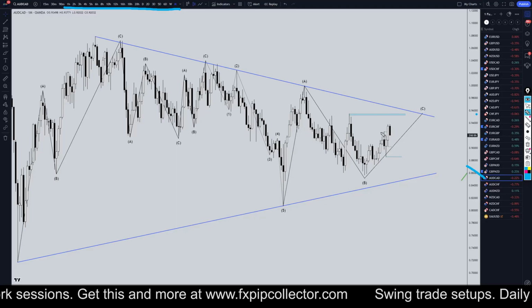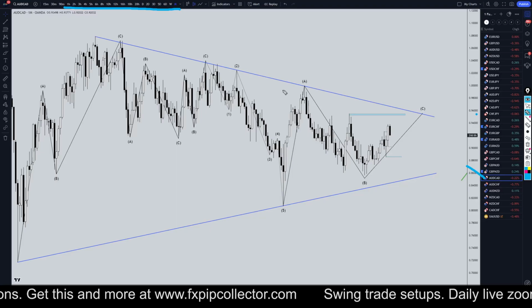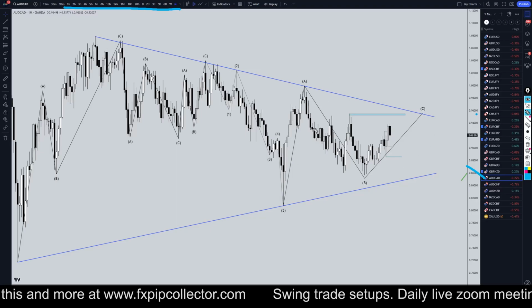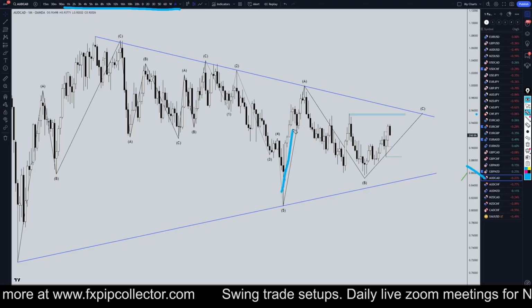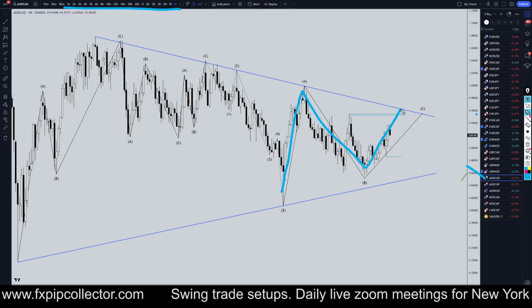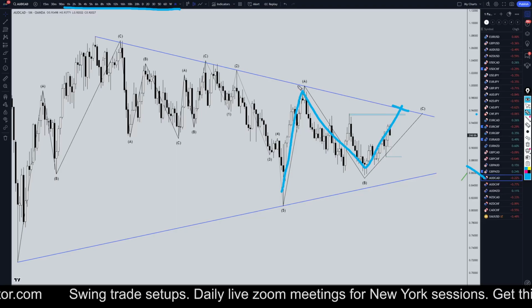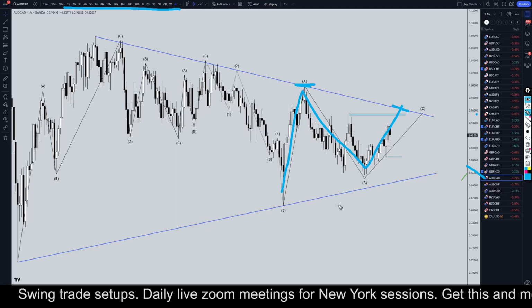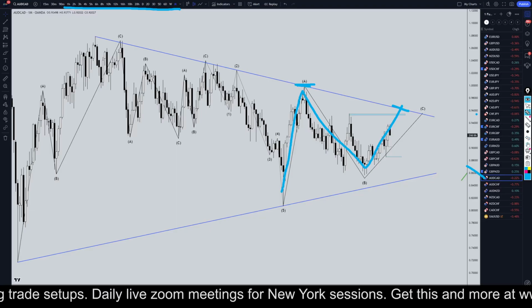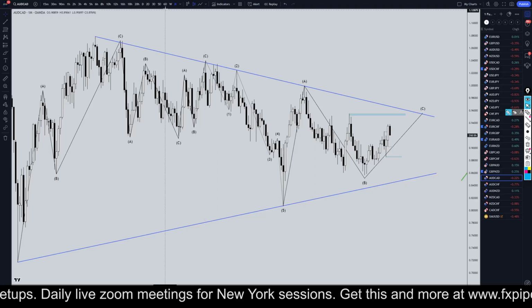So anyways, on the monthly time frame, the Aussie CAD, to me, I think this is likely making another three-wave pattern. I think this is 1, 2, 3 waves up, which I think is either going to go up to the top of this trend line or maybe even go up and take out these previous highs. This is the monthly time frame though, so that probably is going to take a very long time to play out.